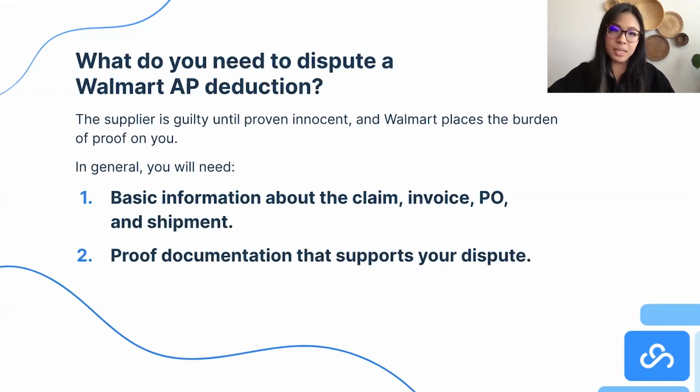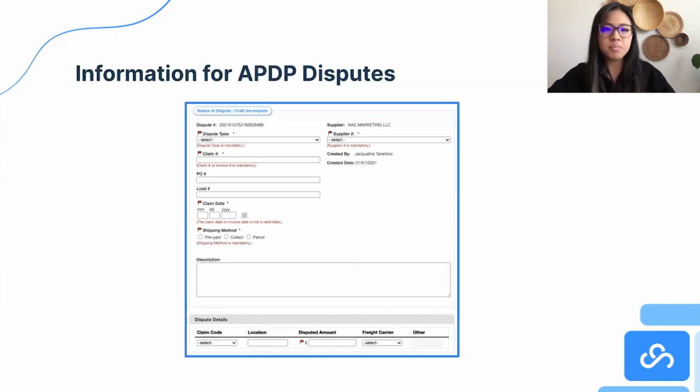Generally speaking, the type of information that you need to go up against an AP deduction is basic information about the claim, invoice, PO, and shipment, just to make sure that all of your bases are covered. And then the key thing is proof documentation that is actually going to support your dispute. We'll give you examples of the types of proof documentation that you need.